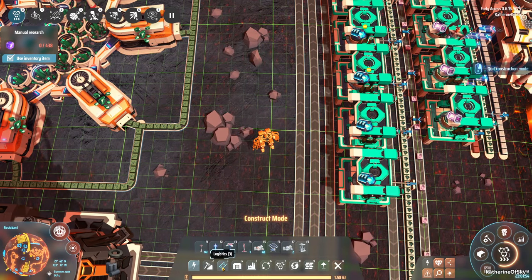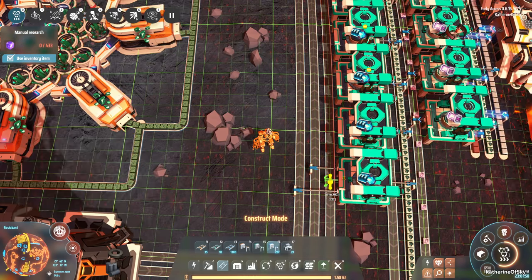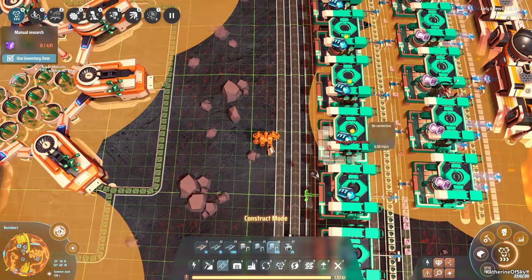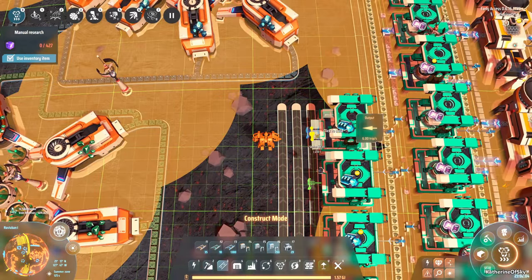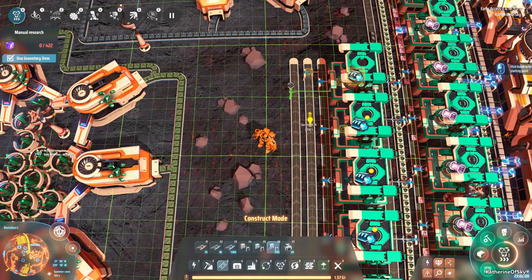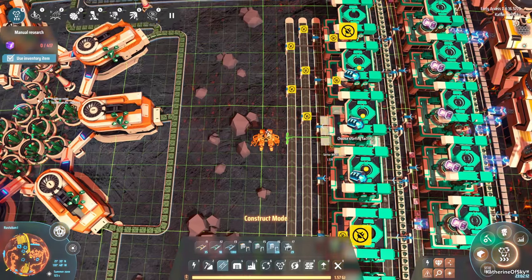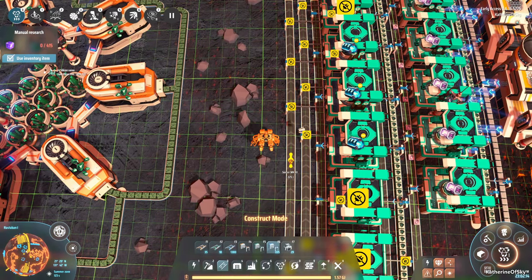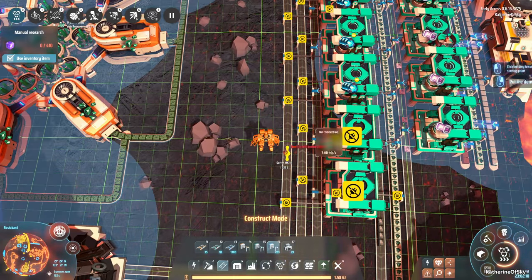Okay. They all are going input to the near belt. I mean output, yeah. They're inputting to the belt. Or outputting to the belt. Whichever way you want to say it. Belt is getting an input from the thingy.